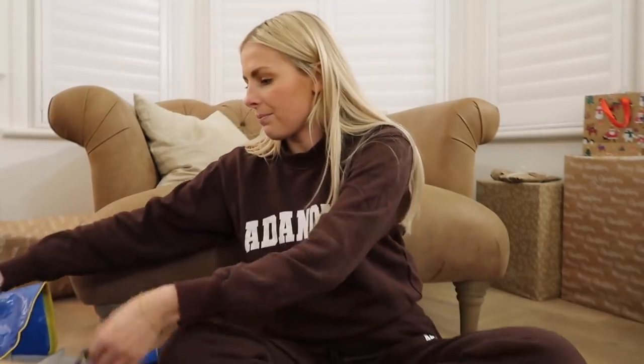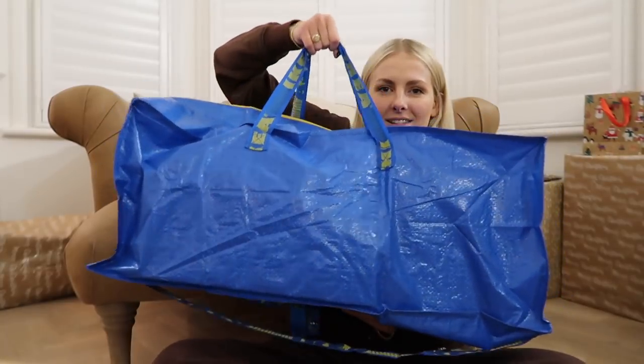Right, so the only thing I would say about IKEA is I feel like there's just no stock of stuff at the minute. I think I said about it earlier, but there's loads of bits that we wanted that they just didn't have in stock, and it was sold out online as well, so that was a bit annoying. Also, how weird is this new IKEA bag? It's like a little holder. I feel like someone could just put Off-White on that and it'd sell for thousands of pounds.